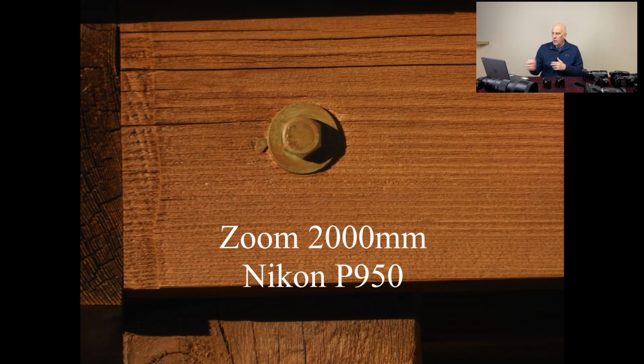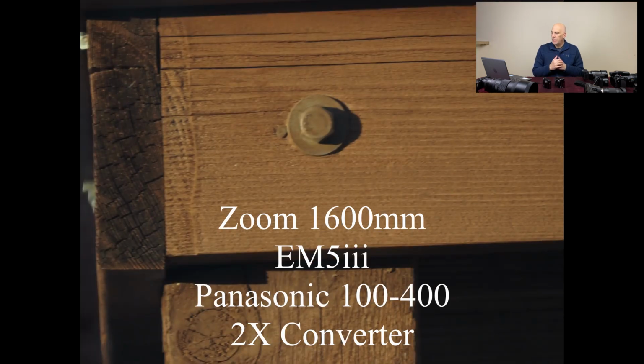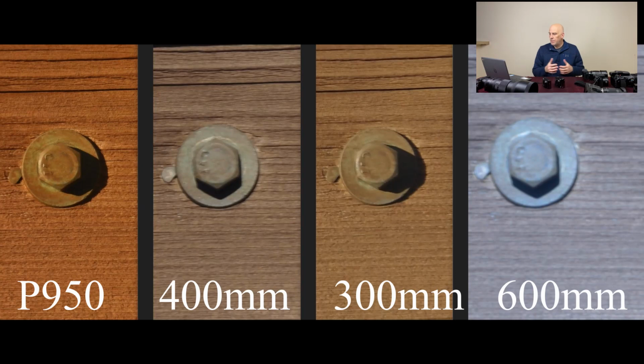And we took a photo there. You'll notice how much it's cropped in. Then we used the 100 to 300 Panasonic and used the 2x teleconverter. We actually zoomed in with the Blackmagic camera with the 150 to 600 Sigma. It's not color graded, so it looks a little bit off. But if we look at the images here, same spot, again, lowest ISO, man, they look really close.